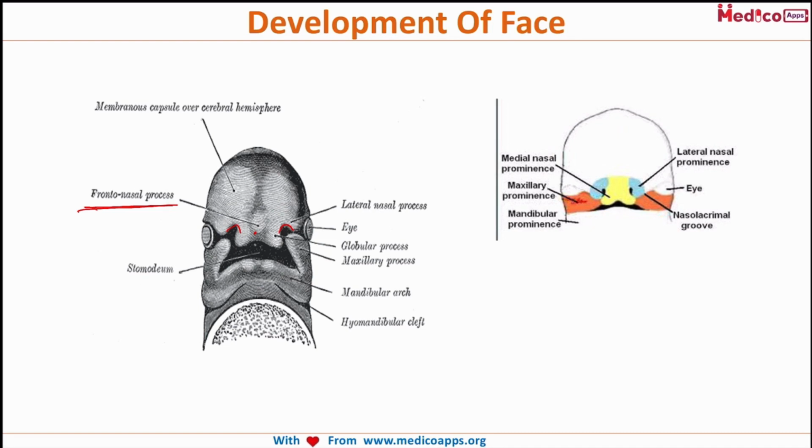Now the lateral nasal processes develop into the lateral nasal placodes. So this will give rise to nasal placodes. And the medial nasal process develops medially to the nasal placode and will eventually fuse with the midline. So they fuse with the midline to form the intermaxillary process, and by the 10th week of gestation, the intermaxillary process will form the nasal bridge and the philtrum. So this will form the nasal bridge and the philtrum.